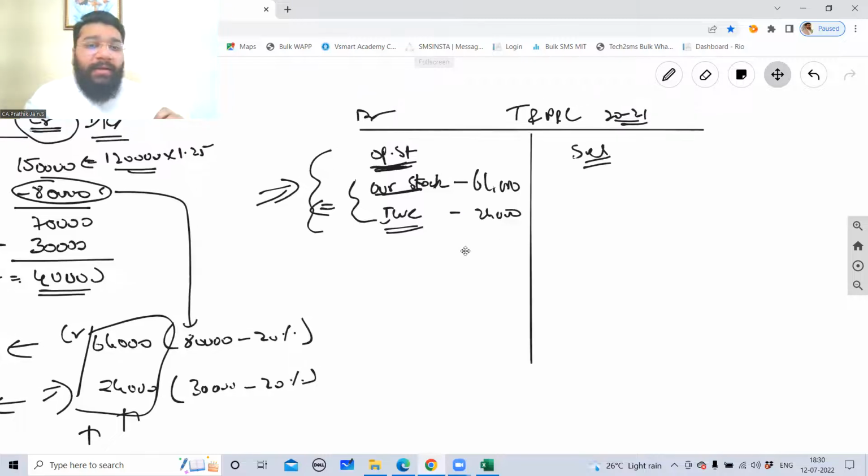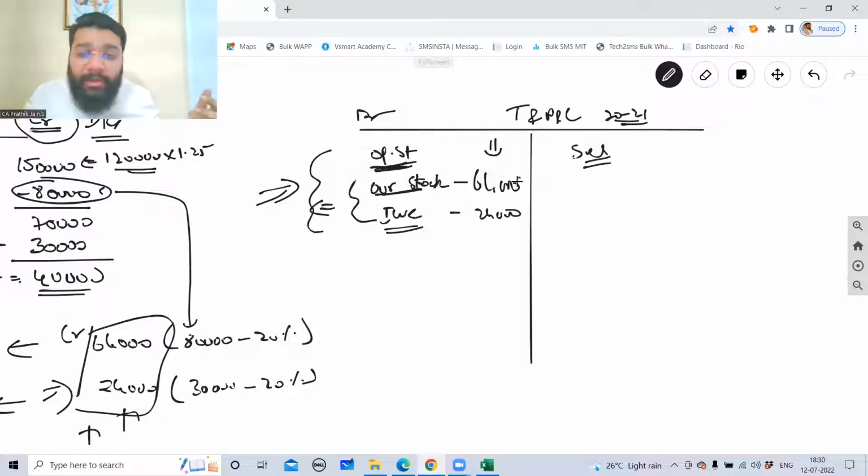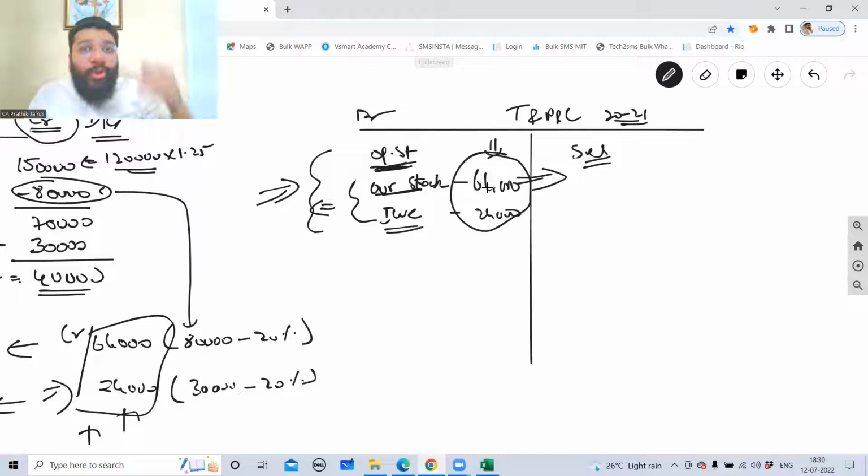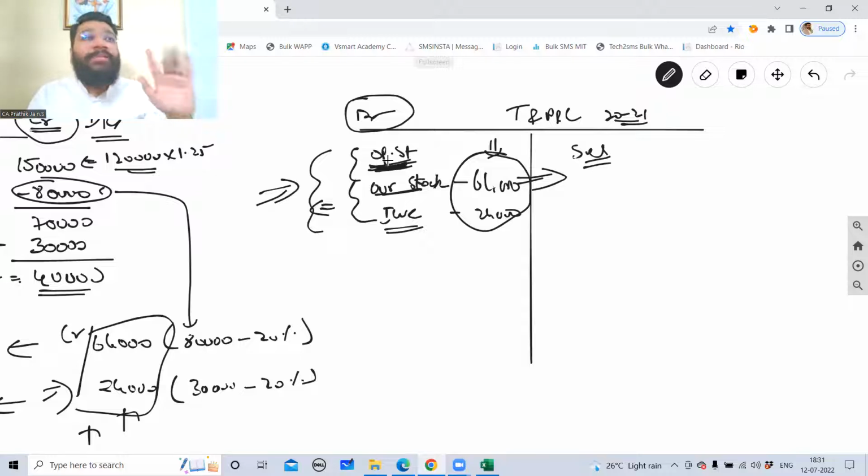Now, in the current year, the 64,000 and 24,000 worth of goods has been sold here. Now, the matching principle says that since it has been sold, you are eligible to treat it as an expenditure. So opening stock on the debit side means that it is expenditure, which means the goods have been sold. That is why we debit all expenses and losses. So this opening stock will be treated as an asset as long as the goods are lying in your godown. The moment the goods are sold, the opening stock will be treated as your expenditure.